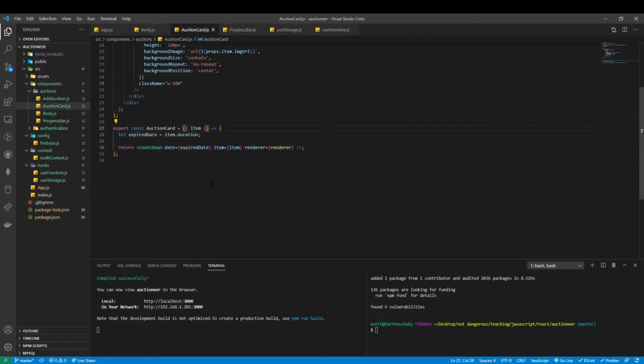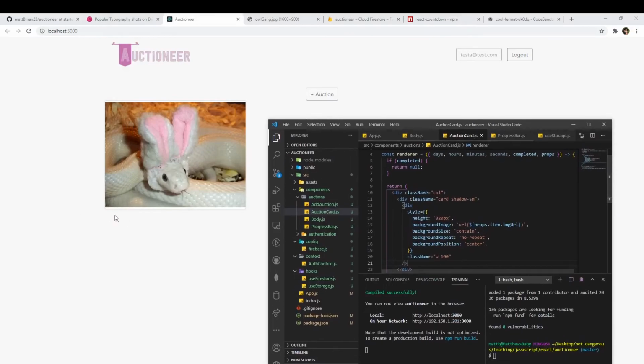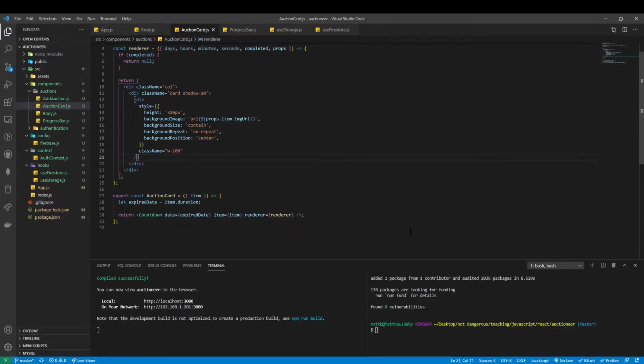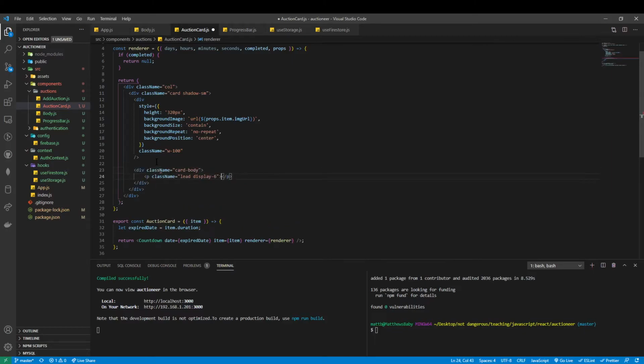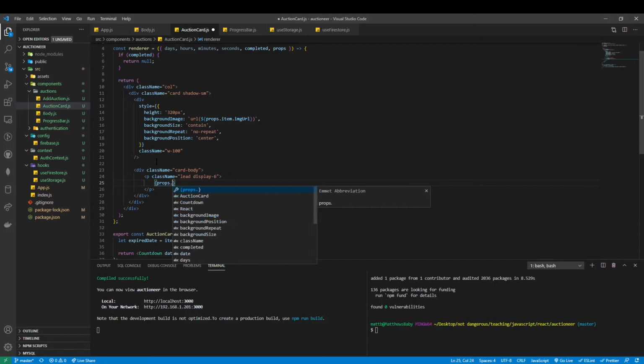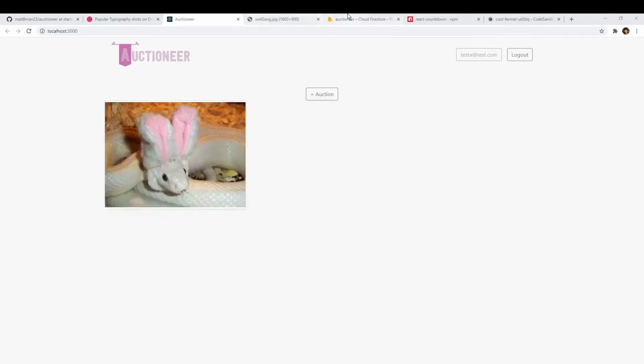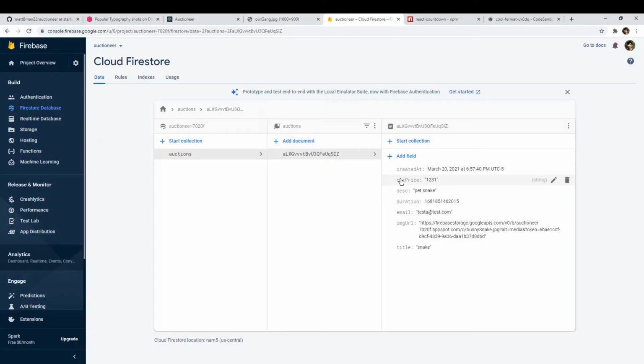So let's go back to our option part and continue adding the rest of the data, such as the name of it, the title, description, blah blah blah. So let's do that. Okay, so right here, what we want now is part body, and inside there I want a p with a class of let, and a display flex that will have the item.title. So props.item dot, I hope it's the title. Where's the title? Do I not have title? Oh, title's here, snake.